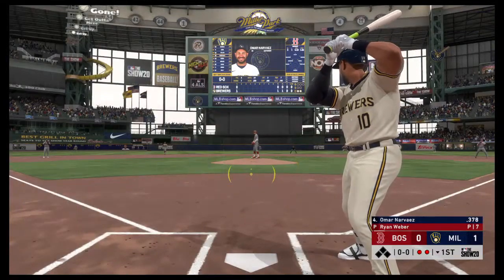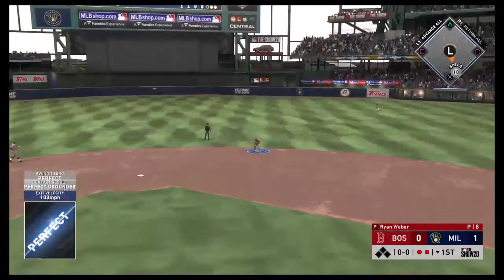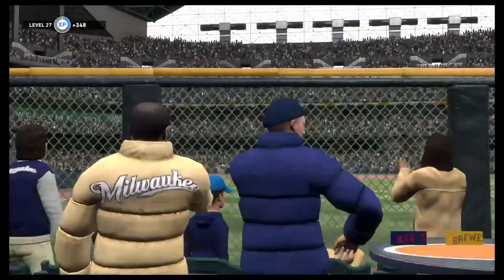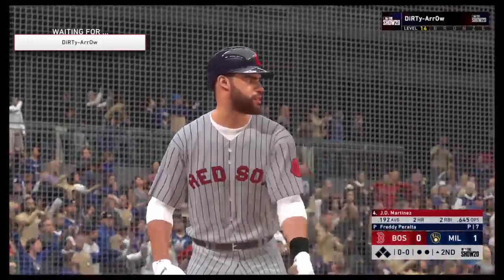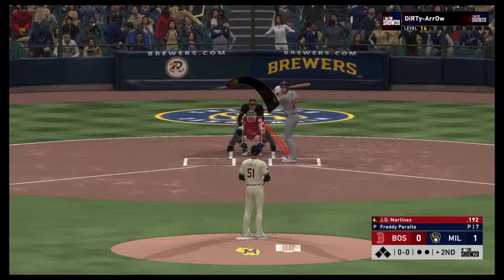At the plate, Omar Narvaez. Batting fourth. As he rips it on the ground to second. Fielded cleanly. Throw in time, and the side is retired. And that'll bring up J.D. Martinez. Leading off for the Red Sox, the designated hitter, J.D. Martinez.